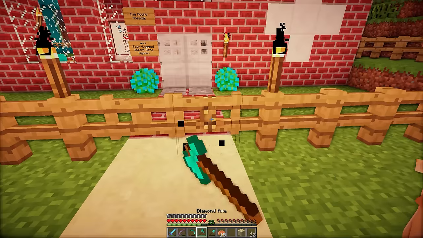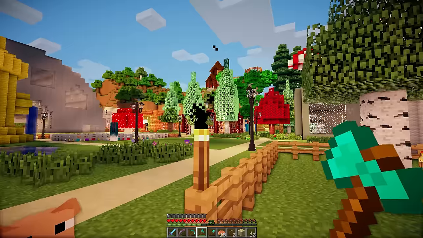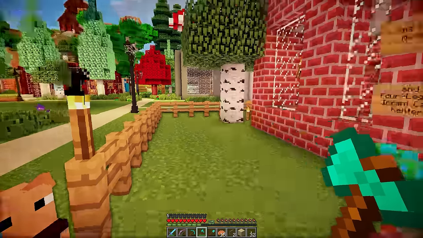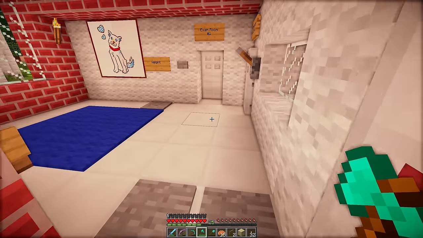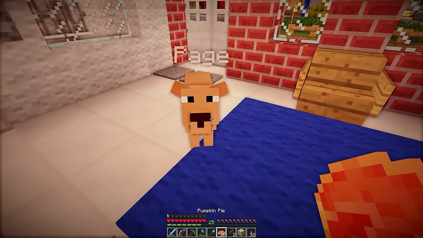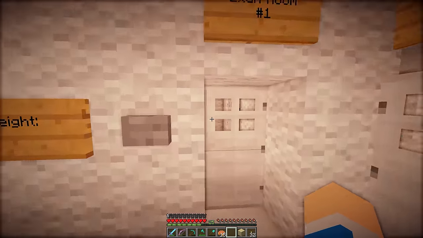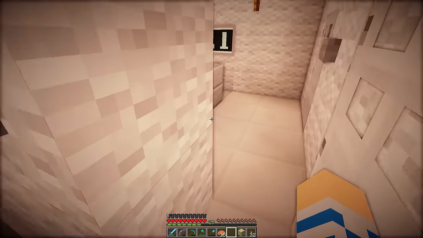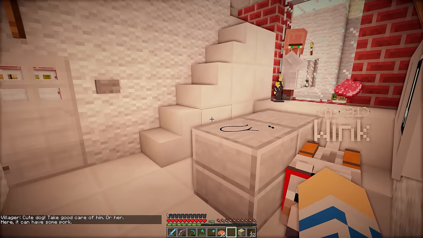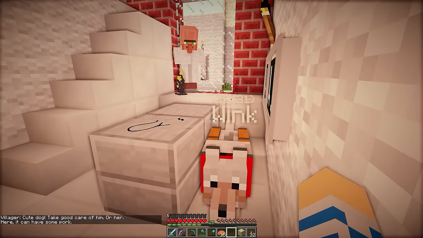Actually, you know what? I meant to get rid of these gates now so that every dog in Dogcraft, who are apparently all sitting down, you're supposed to be running around frolicking, can come in to the waiting room of the vets. There, see, you are acting a little slow, Paige. All right, well, let's get you in to be seen by the doctor. Come on, Paige. Whoa, what? Cute dog, take good care of him or her. Here, it can have some pork.